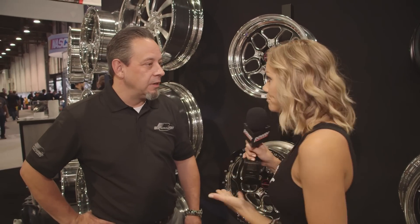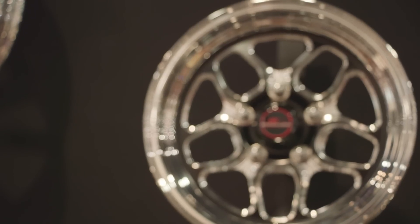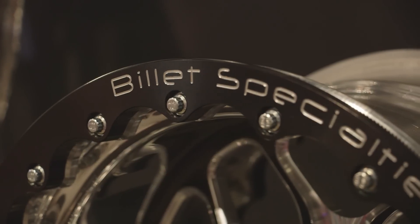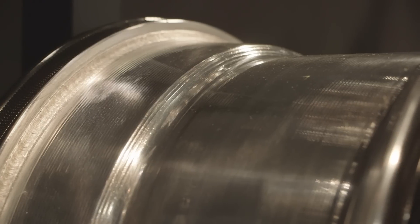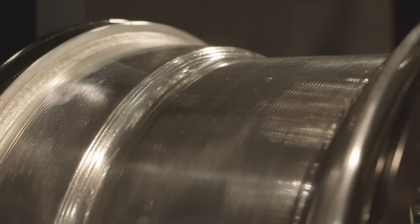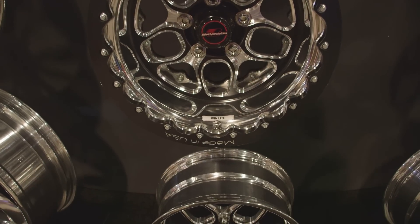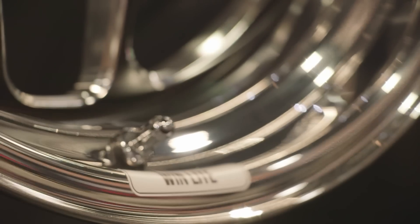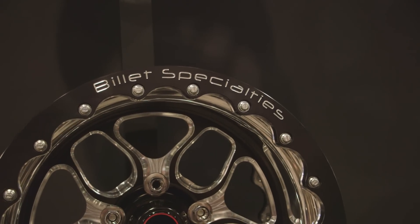What sizes do these wheels come in? They come in a 15 by 4 all the way up to 15 by 15, and 17-inch. We also offer a single beadlock wheel and a double beadlock wheel, and on top of that we have an extra brake clearance barrel that allows the wheel to fit over your suspension and larger brakes on later model muscle cars. There's only one finish available and that's hard black anodized with a machine cut face, so it's a real nice contrast and you really don't need to mess with something that looks good already.